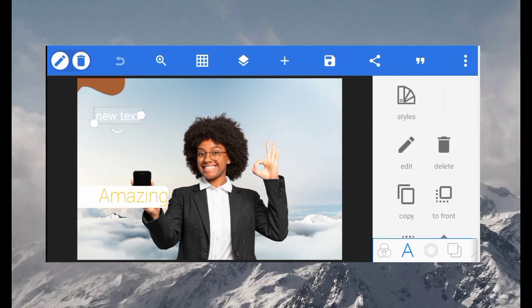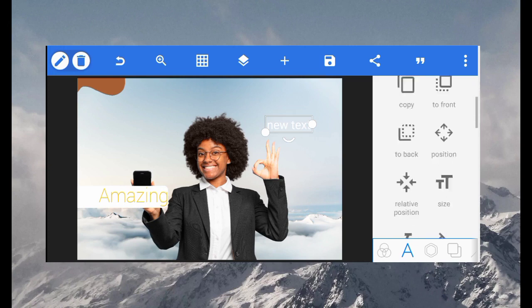Now the next one we're going to be looking at is this A. This symbol represents A, just see it as a text, an alphabet, so this A has to do with anything concerning your text. This is where you find the options to edit your text. Remember I said in the last video that before you're able to edit anything, you must click on that thing you want to edit. If you want to edit an object, like this picture on the background, which is an object, I must click on it to edit it. You can see that this new text here is already activated. I've tapped on it. That's why you can see these editing options over here.